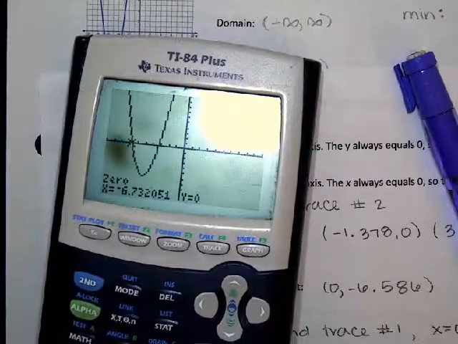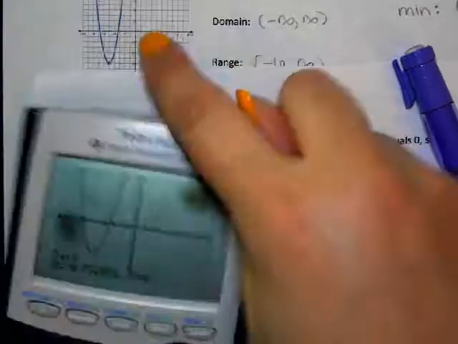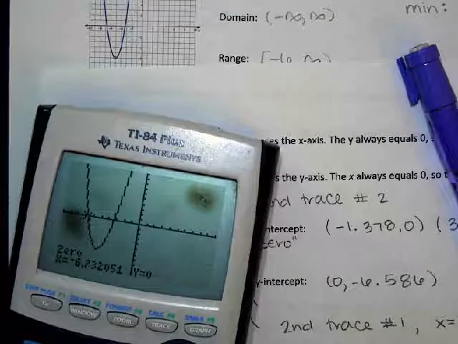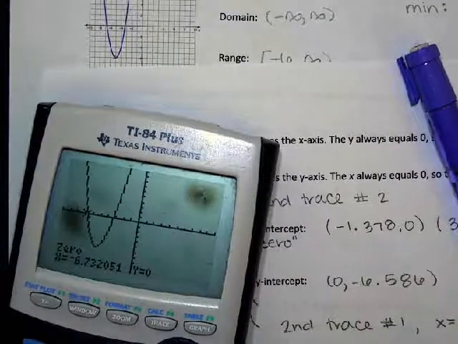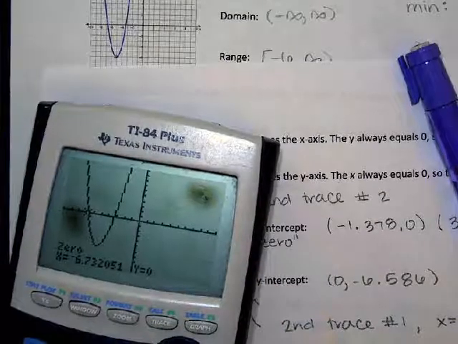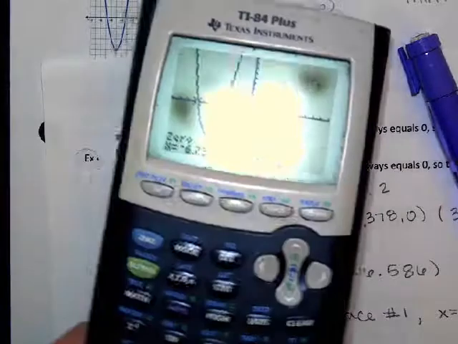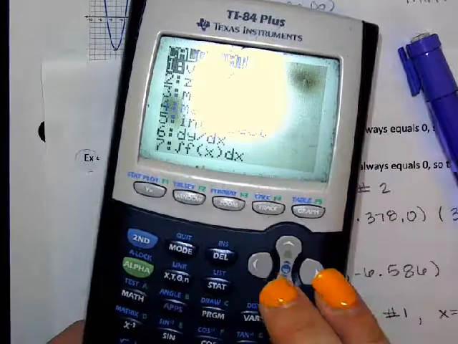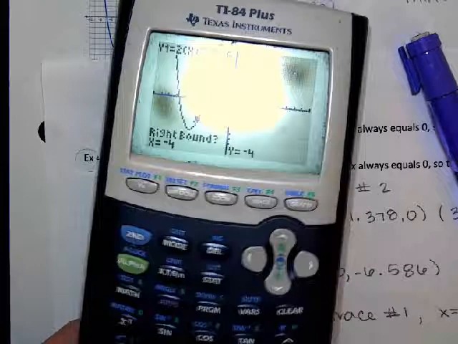To get the other one, where does the other one look like it is? What numbers is it in between? Yeah, 3 and 4, or -4 and -2 for sure. It's somewhere in between those. As long as you can pinpoint what it's in between, you can find it. So I'm going to do second trace, find the 0 again, and I'm going to look between -4 and -3. -3.268.